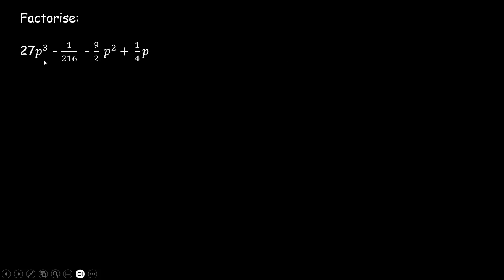Okay, now we have, again, 4 terms. 27p cube, we know that this is a perfect cube of 3p. So one cubic term and no other cube term. We have 1 upon 216, 9 upon 2p square and 1 upon 4p. Well, there are 4 terms and 1 cubic term. We know that in a cubic identity, we have only done 3 kinds of cubic identity: a plus b whole cube, a minus b whole cube and a cube, b cube, c cube minus 3abc. So this is definitely not the 4th one, right? But since there is a negative, it should be a minus b whole cube.